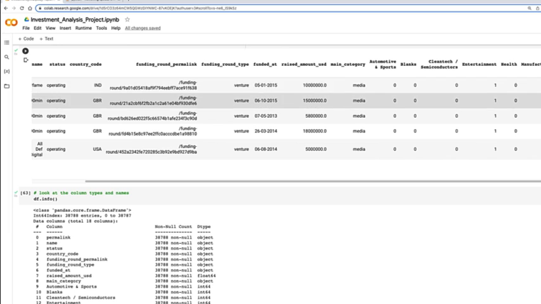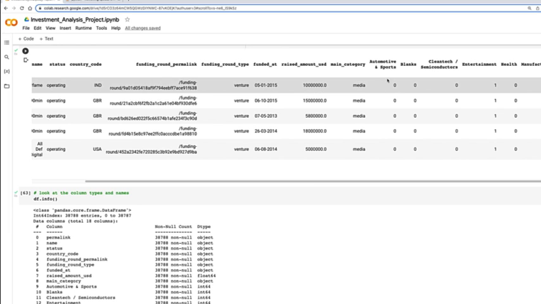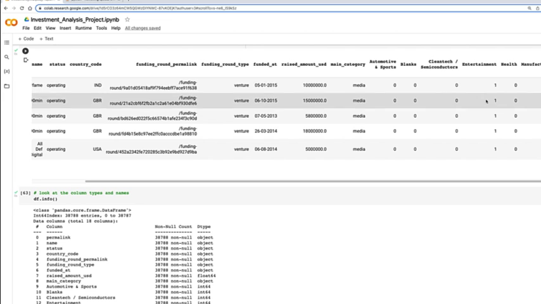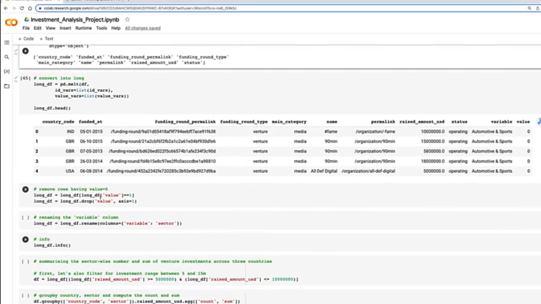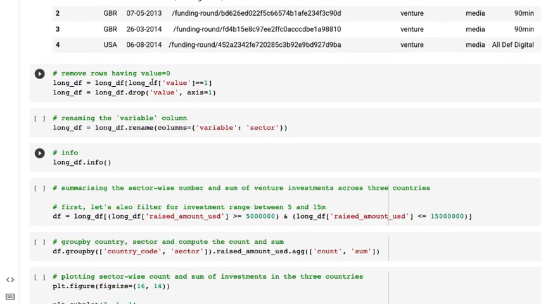The rest we don't want, because this main category sector is not actually included. These other values don't come into this sector. Only entertainment comes into media. So we need to drop wherever the value is zero. That's what we are doing here: from the long data frame, we are first of all only taking the value one and dropping the value column also.